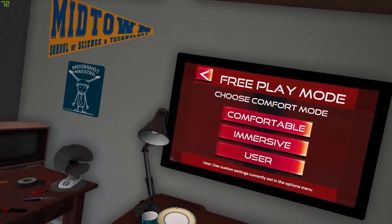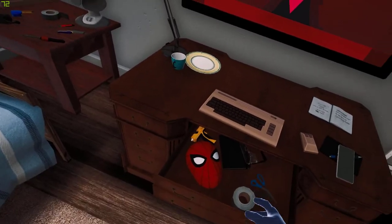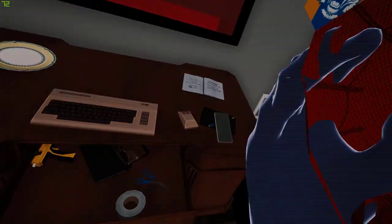But if you look at the two games, Homecoming doesn't really support web slinging. So what I've gone ahead and done is picked Far From Home so that we can test how it would actually feel to be Spider-Man. So yeah, let's go ahead and jump right in.